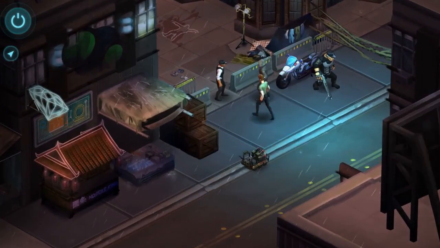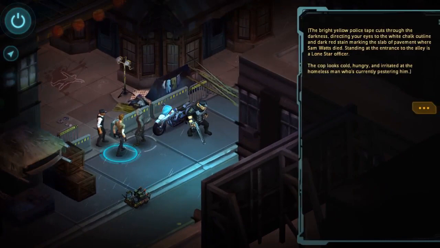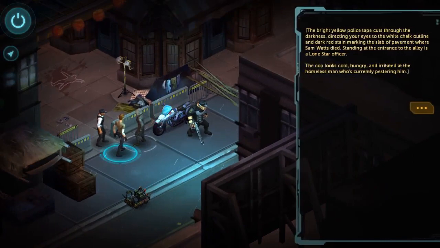See what we got going here. Hi, here to look at your murder. The bright yellow police tape cuts through darkness, directing your eyes to the white chalk outline and a dark red stain marked on a slab of pavement where Sam Watts died. Standing at the entrance to the alley is a Lone Star officer. The cop looks cold, hungry, and irritated at the homeless man who's currently pestering him.